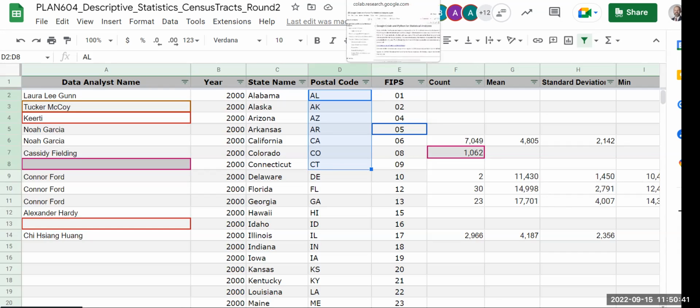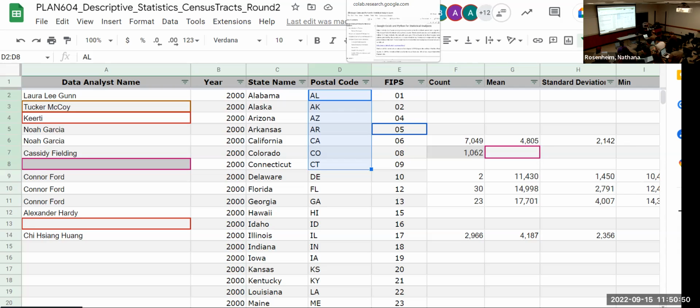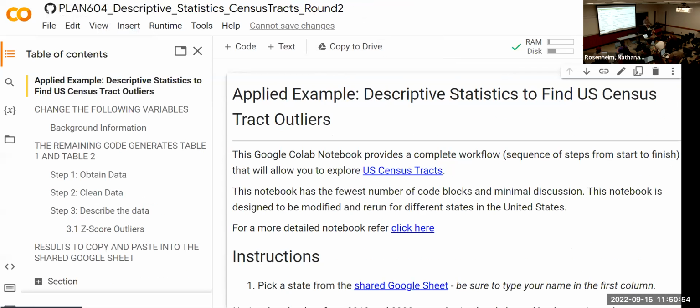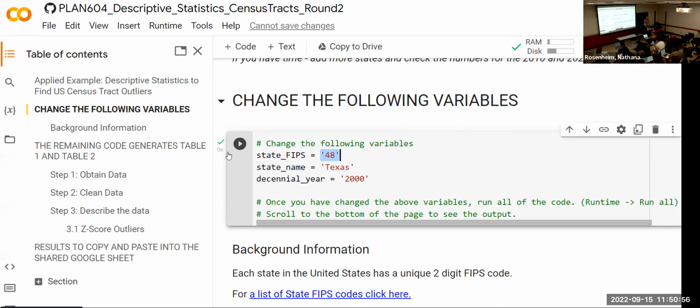Can I ask a question, Professor? Yeah, Laura? Yes, sir. When you run the code, if it comes up with just a green check mark, does that mean it's correct? Yes. Okay, thank you. So Laura asked, after she ran the code and got this green check mark, does that mean it's correct? It means that it's run.